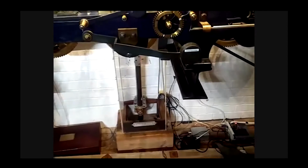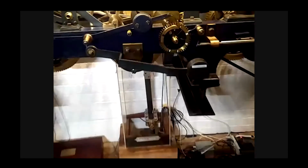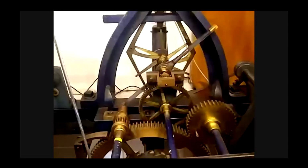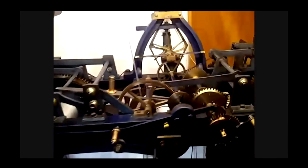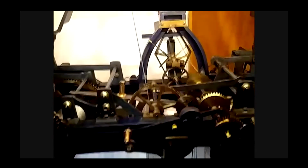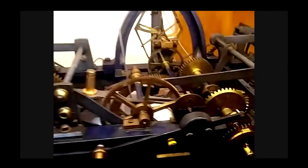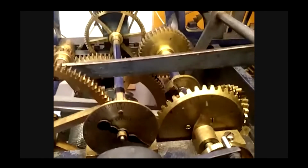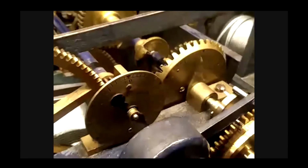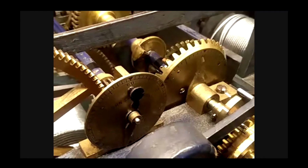The pendulum has a 3-second period, so it ticks every 1.5 seconds. And we can see that every 1.5 seconds, this escapement goes around, and that's the timekeeping part of the clock. And there's various gears that turn around and so on. And the idea is that you want to turn the hands on the clock dial. Well, here is the second hand. That dial there is the second hand. You can see it ticking. It actually moves every 1.5 seconds, so it's a 1.5 second hand. And then there's the minute hand.